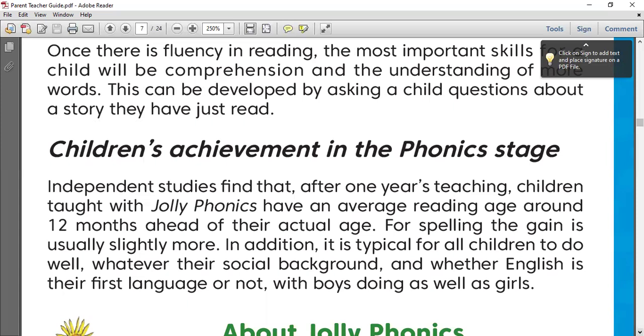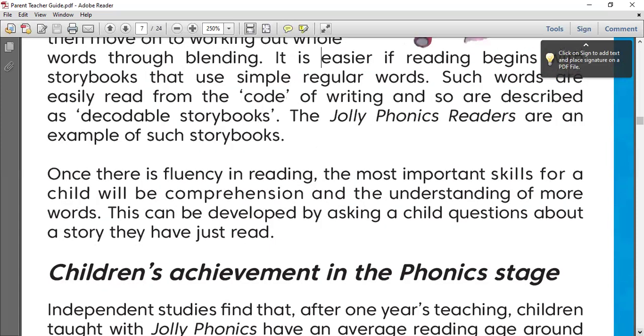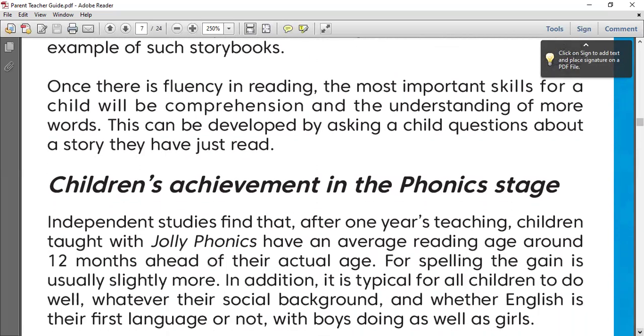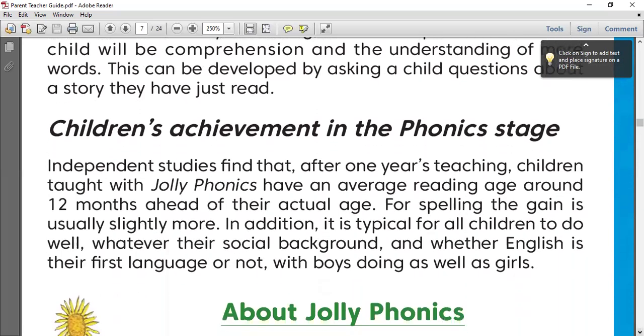So, if any myth is there in the mind that we all here in India do not have English as our mother language or first language, so in that case how will it go? It will go very nicely, and we should have such a program in our school or system as well.